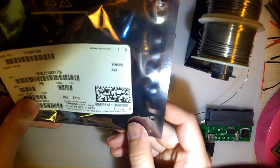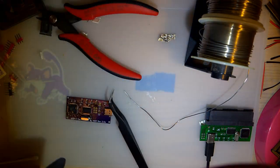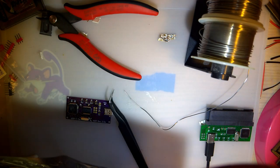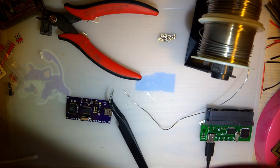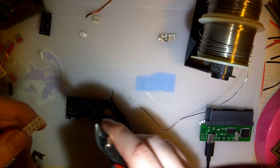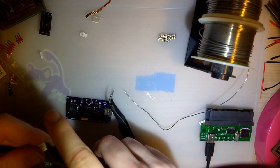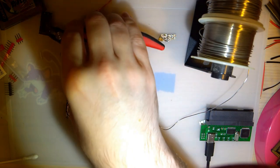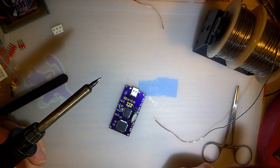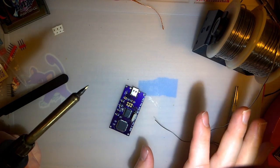Now I have 0.1 uF capacitors. I need three of these. I think I might need to take a break here pretty soon. That was C1, C2, and C4.